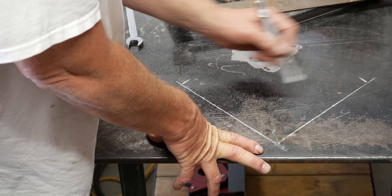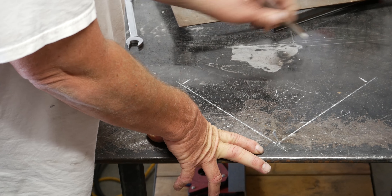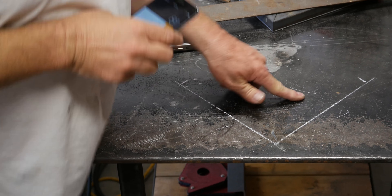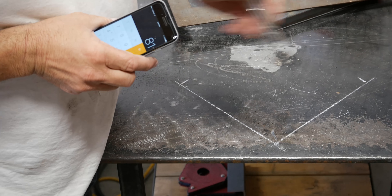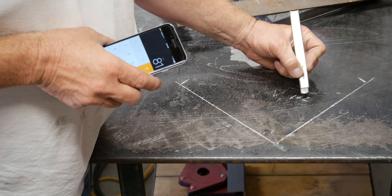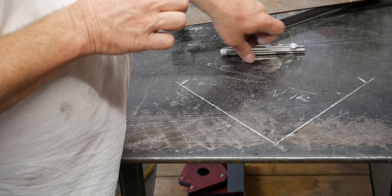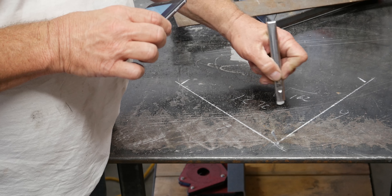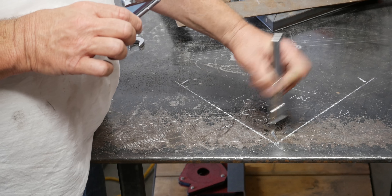These are each nine inches long now — I marked it out — so I'm going to need to find the square root of 81. So it's 81 plus 81; the square root of 162 is what I really need, and that comes out to 12.72 inches. So I need half of that, which is going to be 6.36 inches.